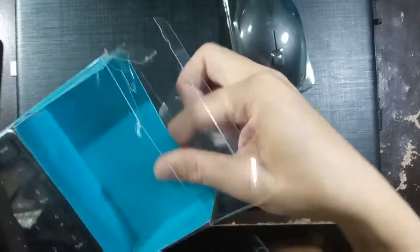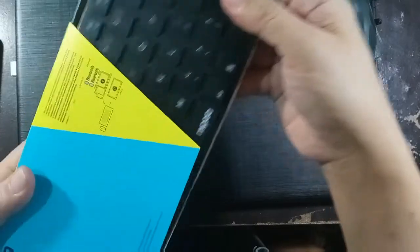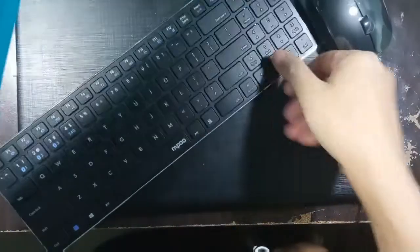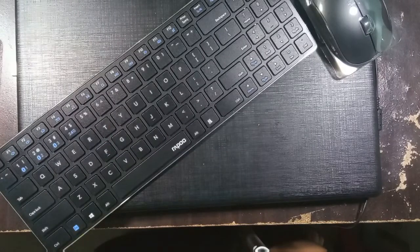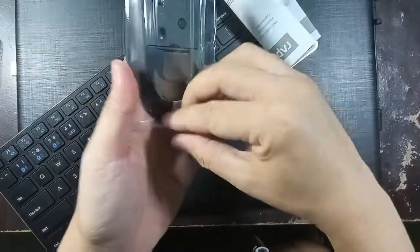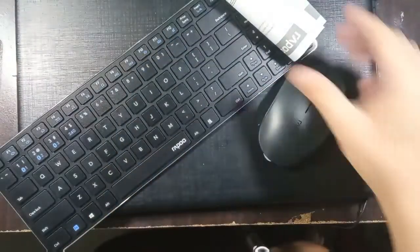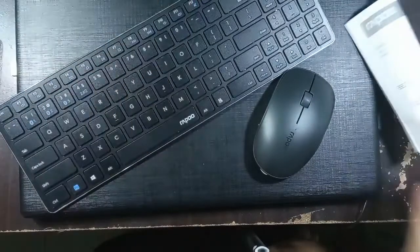Ayaw kong sirain yung plastic. And there's the keyboard. Wow, ang nipis. Tignan nyo? You see how thin it is? And inside the box also, there's something else here. The manual, and that's it. So the mouse.